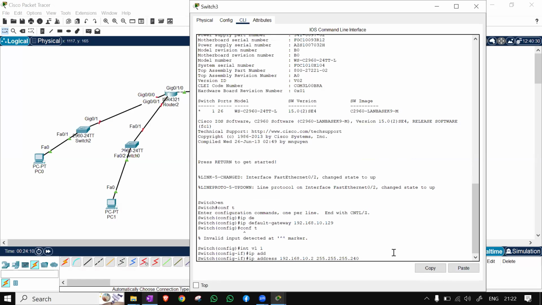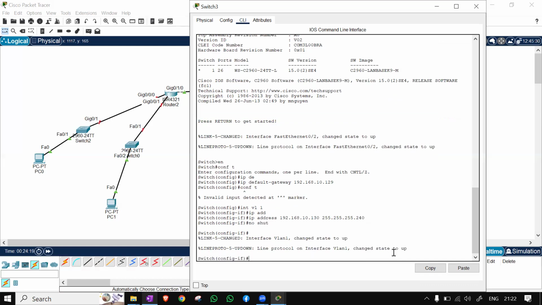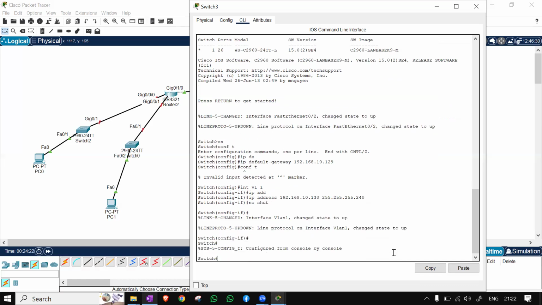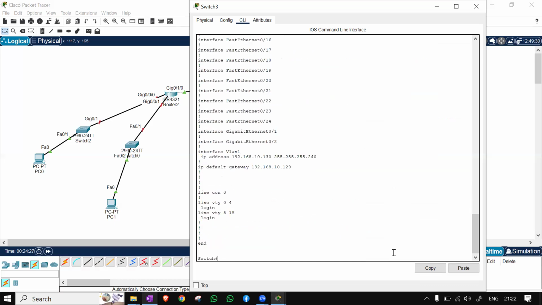It's now 240. Then it's 130, no shut. Before I continue, I verify. Very important: verify with show running-config. 130, 240, correct. Then 129 for the last network. This one is correct.